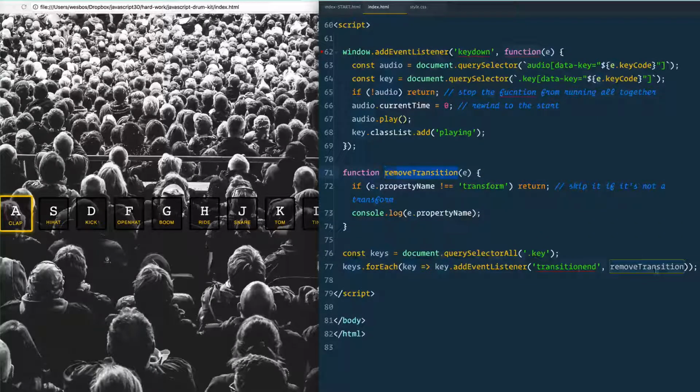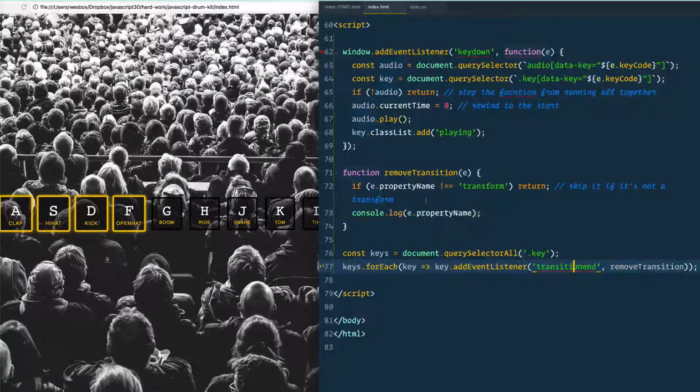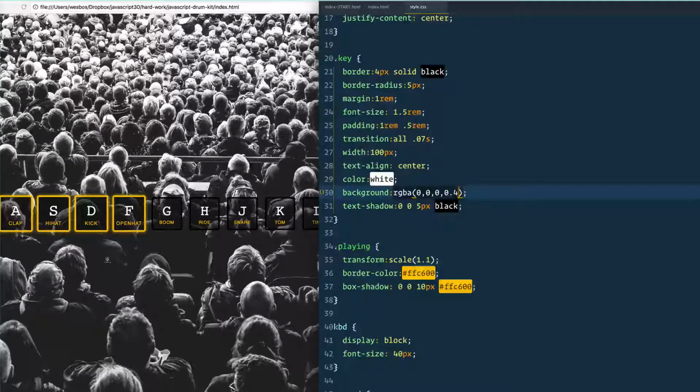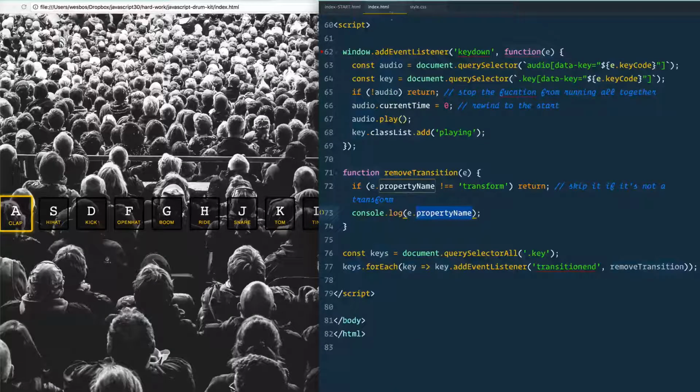So we got this function that will run when a transition has ended. You see what's happening? It's console logging the word transform because that is the property that is being ended. Now, it does it really quickly, but if I were, again, to change this transform to 2.07 seconds and press A, 1, 2, there we go. It took 2 seconds, and then that's when it ended. And that's why we want to do it. When it's done moving itself in, we just want to reverse everything that we know about that.